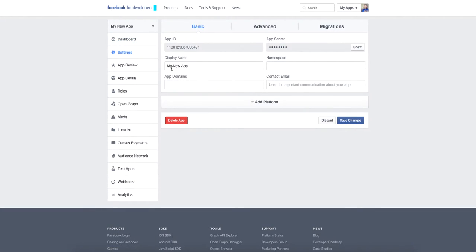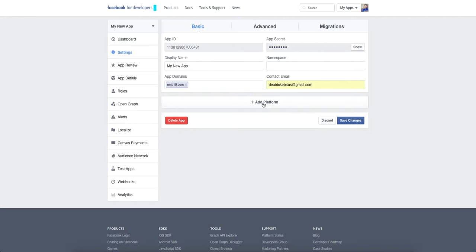All right, so this is our display name now. The namespace, again, that's optional. Now this is the app domain. Ours in this case is OMB10. This is the domain in which your website is hosted. Yours will be the same. And this will be your contact email that you want the captured emails to go to. So put it here. All right.